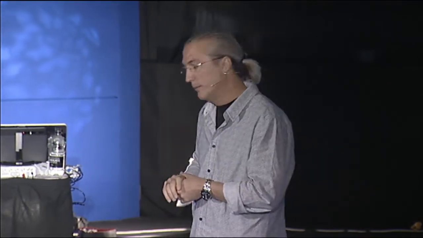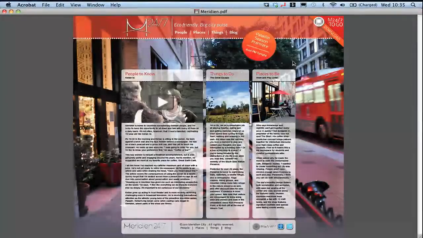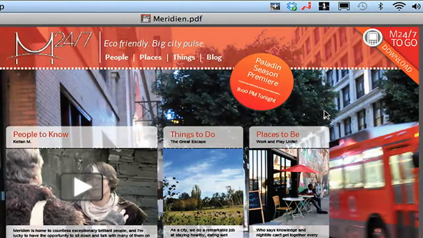All right. Now, you like my rounded corners? Because I'm going to go rounded corners silly on you right now. Do you remember our comp that we had, that Paladin season premiere thing? It was a circle set askew. Remember that? How would you create that today? Well, you would go back over into Photoshop or Fireworks, and you would turn all your layers off. You would make a slice over that one little piece. You would export it as a transparent GIF or a PNG, right?